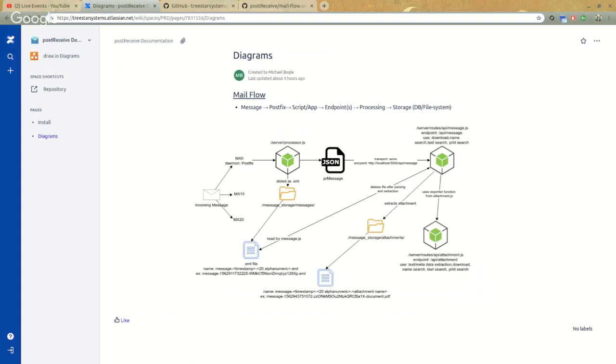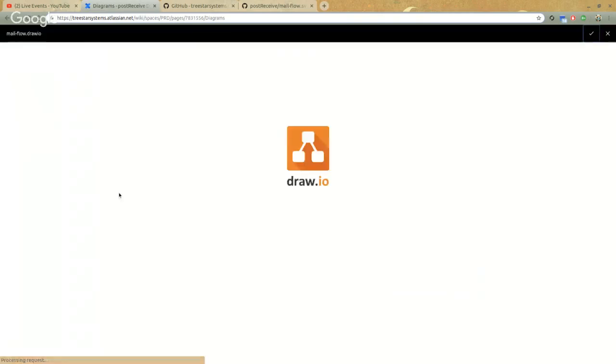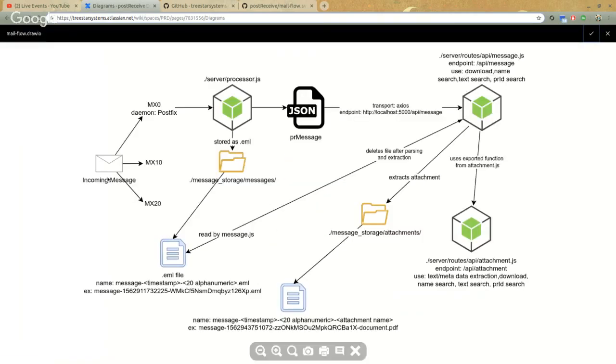But for instance, if I was to send an email out via Office 365, Google, or whatever other mail service to my test server, then it's going to come in. And let's actually blow this up here. So it's going to come in as an incoming message. And usually with DNS, you have multiple MX records, or mail exchange records. So essentially, you would have a postfix server. And postfix, the way it works, it just accepts and sends and receives email messages.